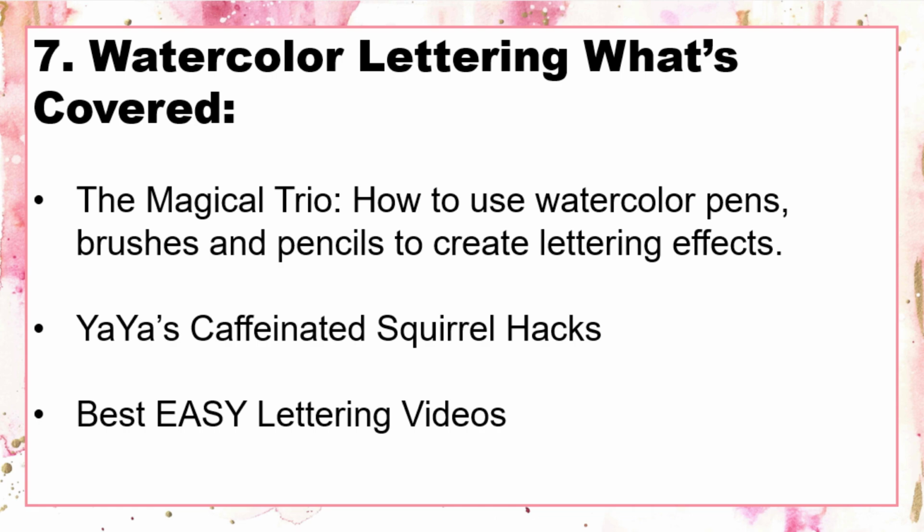But in this fun, no pressure tutorial, we're going to break down watercolor lettering using watercolor brush pens, good old brushes, as well as watercolor pencils. Then we're going to take a sneak peek at YaYa's hacks, since I can't do lettering, and I'll freely admit it. And as always, the best easy lettering tutorials.